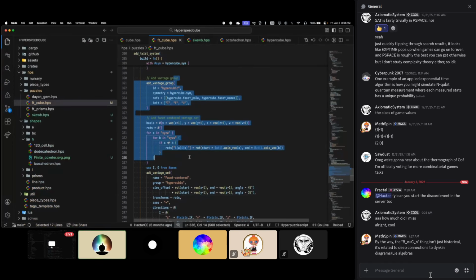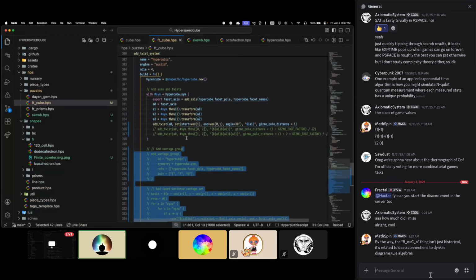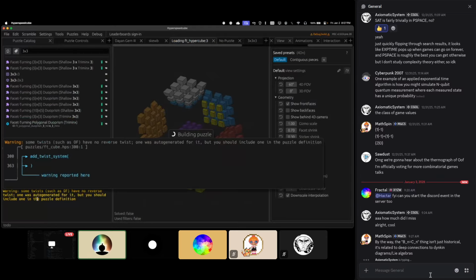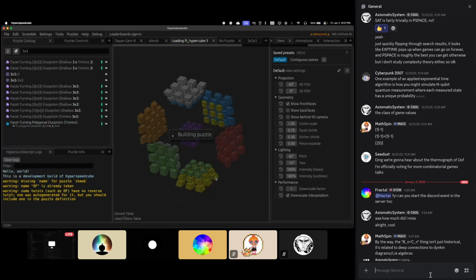I'm gonna try to demonstrate this by commenting out a whole lot of things I don't care about. Why is it stuck building the puzzle? Not great. Let's see. Pretty sure I go X to Y. This is very strange.